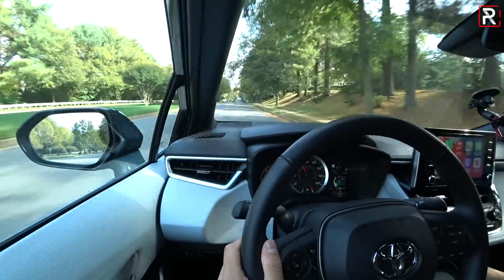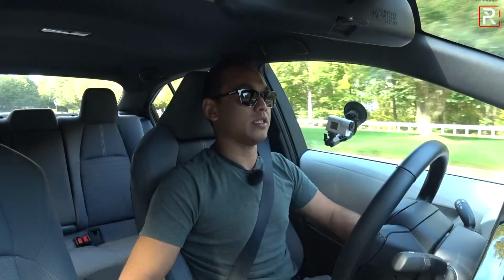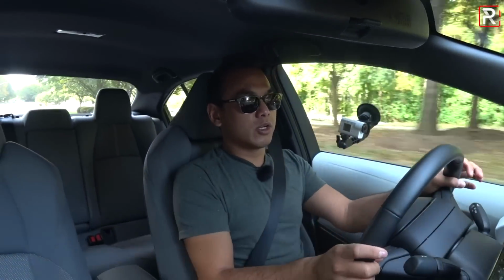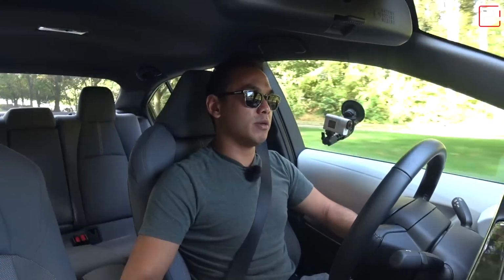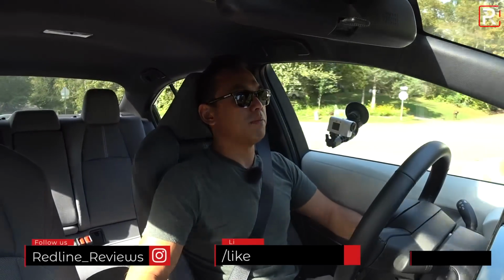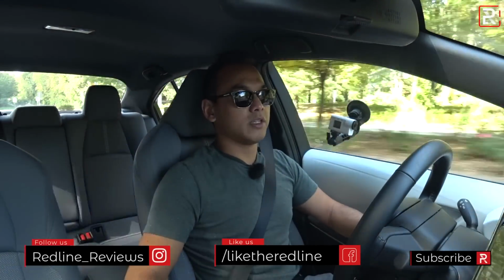The ride is stiff. I mean, this pavement that I'm on is very smooth, but it's just bouncy. So try this car out before you guys sign on the dotted line, because a regular Corolla XSE will drive pretty similar to this. It may not handle quite as well. This is relatively good handling with its quick steering, flat suspension, but it just sacrifices too much of the ride quality for me. Visibility is good. It's still relatively quiet in here.